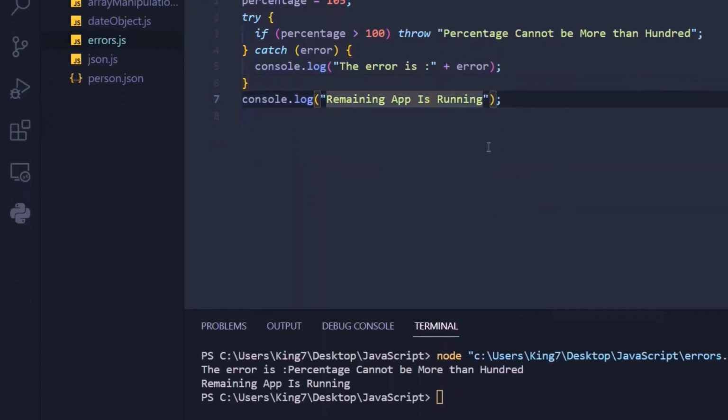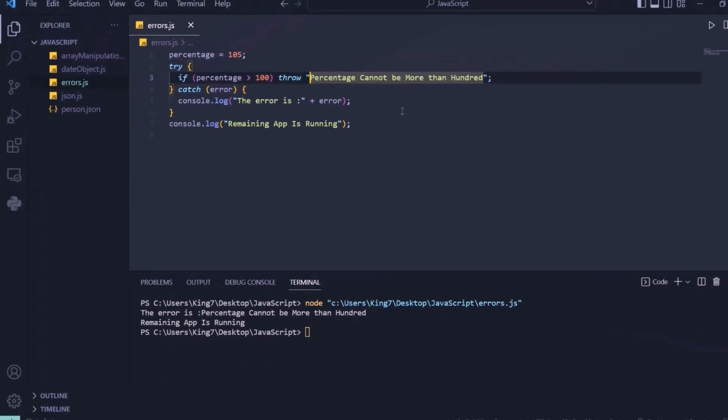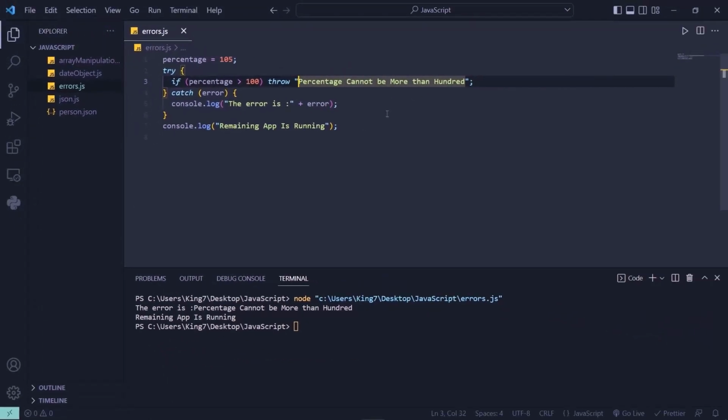So as you can see in the output, we have the output as the error is, which was the part inside the catch block, and then the error that we have created, and then the error notification or the error string that we have created inside this throw block. So with the help of these throw statements, you can actually try and handle the logical errors. Anyways, that is how you can use the try, catch, finally and the throw keywords to error handle in JavaScript.